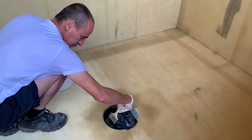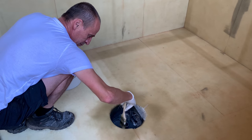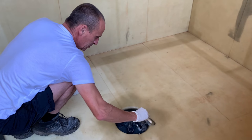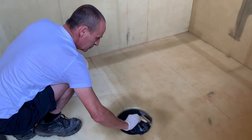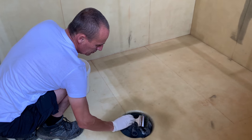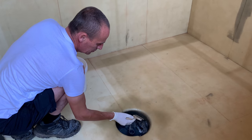All of these little jobs are made to look so simple on camera, but it's all about timings, and getting things right and done at the right time is majorly important. So anyone thinking of doing it yourself, I definitely say do your own work and research as much as you possibly can. But I personally think there's no video out there that can teach you how to do this stuff.